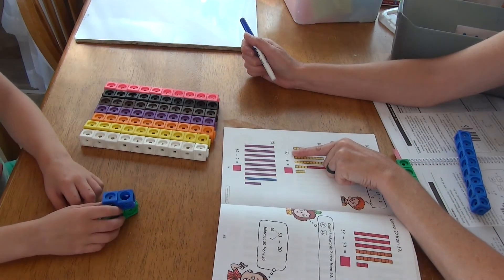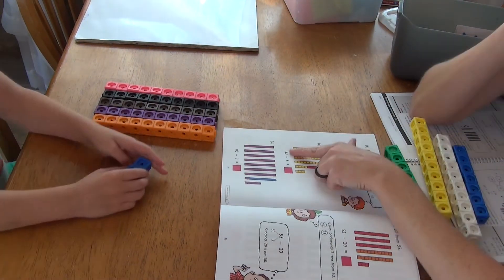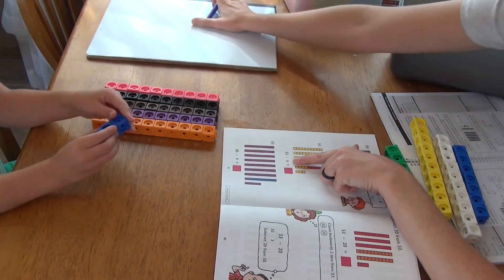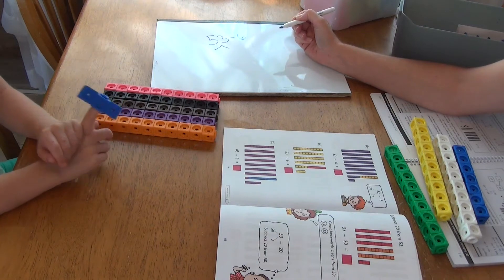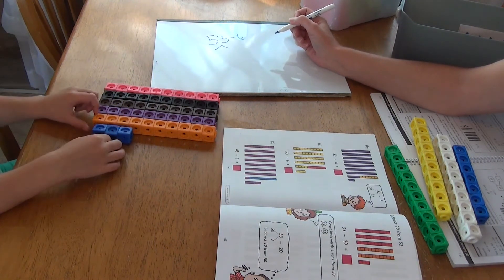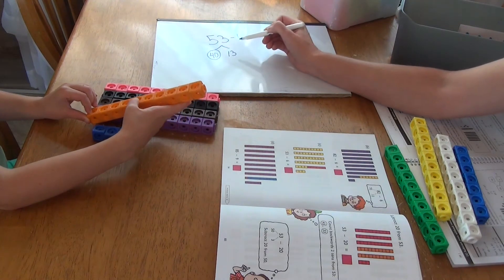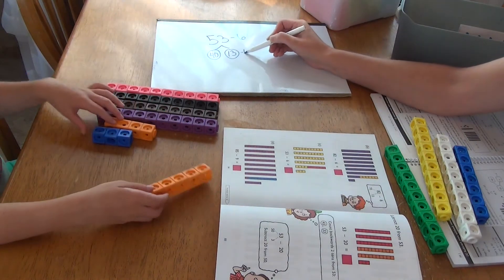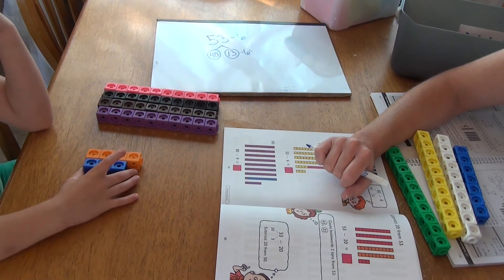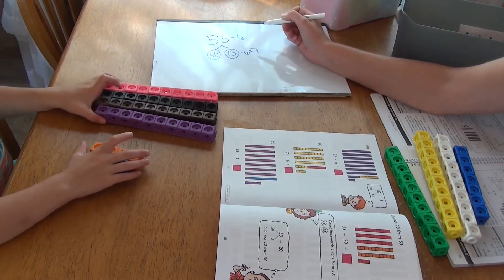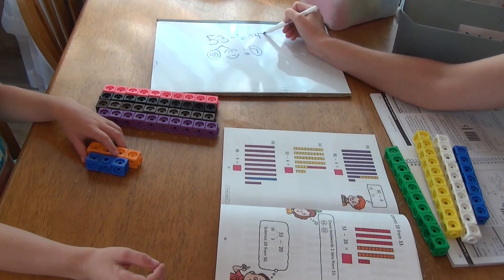Now you are going to take 6 away from your 12, right? Now take 6 away and what do you have left? Six. Very good. So you have 7 and 6. What is the answer? Seven and 6 is 76. So 82 minus 6 is 76. All right, let's go to our next one. What number do we need to make? 53. Okay, make 53. Fifty-three minus 6. Can you take 6 from a 3? No. Nope, you can't. So we're going to take four tens and put them over to the side. Then we're going to take our 13 and minus 6. Now you take the 6 from the 13, and what do you end up with? Seven. Very good. So it's 47.